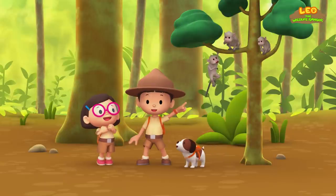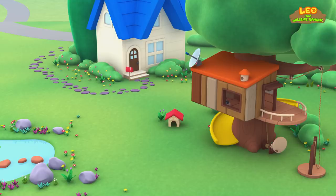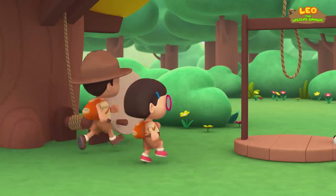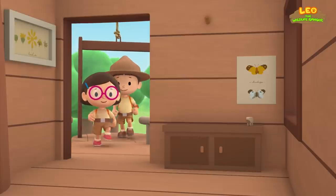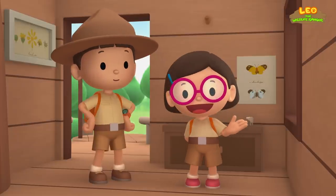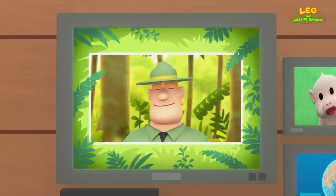Oh dear. Careful, Leo. Do not smile with your teeth showing, because the macaques will see that as a sign of aggression. Oops! Time to leave! I think we should look for another group of macaques for you — these macaques weren't so nice. We did it! We found a group of macaques for our new friend. Great work, everyone! Hooray! We found a macaque in our garden. We learned that a macaque is a monkey. We went to the rainforest and found a group of other macaques it can live with. Good job, children. You did it. You are amazing wildlife rangers.